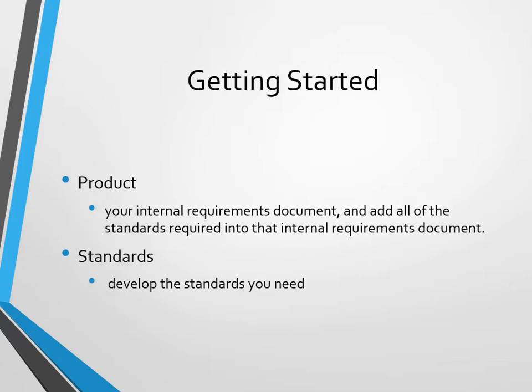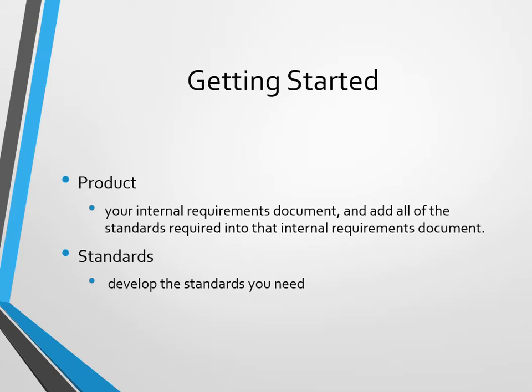As you're building your product, you're going to have an internal requirements document. This is going to have all of the features and constraints and needs and everything that the product has to fit into. And then you're going to develop the standards you need against that. You can see our other video on standards like UL 60204, UL 61010. There's a whole series of NFPA standards around hazardous chemical and toxic gas handling, like NFPA 318 for clean rooms.